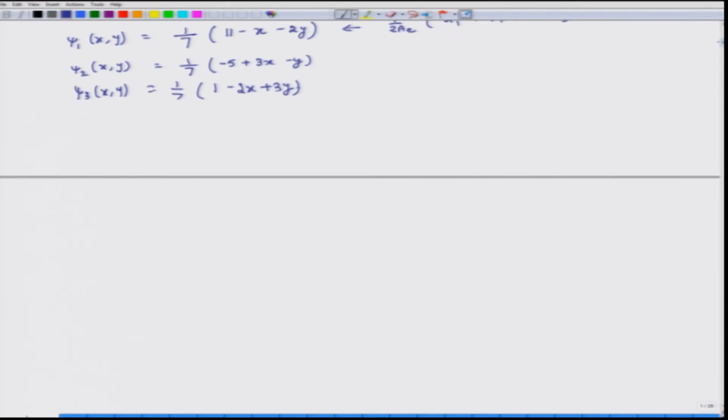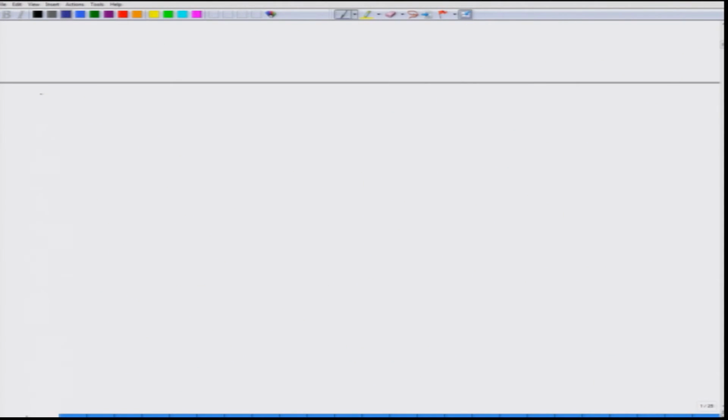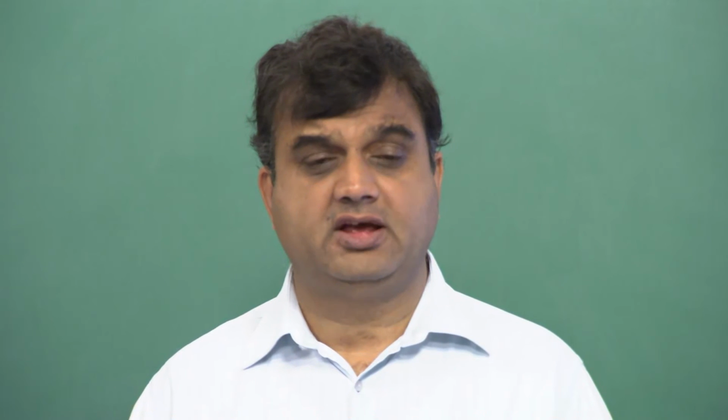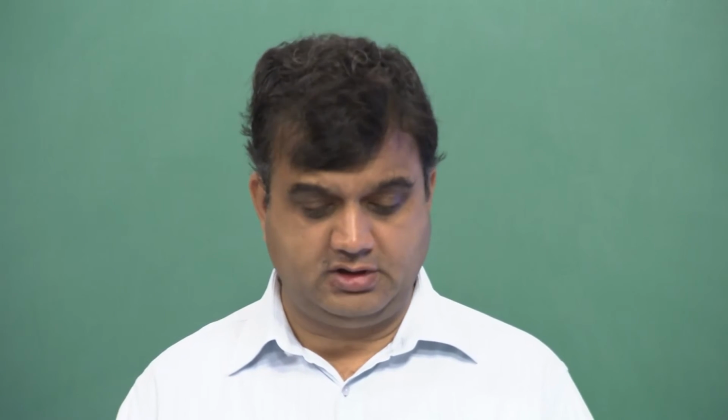So, the next thing: if we have a discretized system with a lot of triangles, then we have to program the computer in such a way that for each triangle we can compute psi functions, and then we use these psi functions and their derivatives to compute elements of the K matrix and also the force vector. So far we have been talking about a 3-noded triangular element. So, it is a linear triangular element.